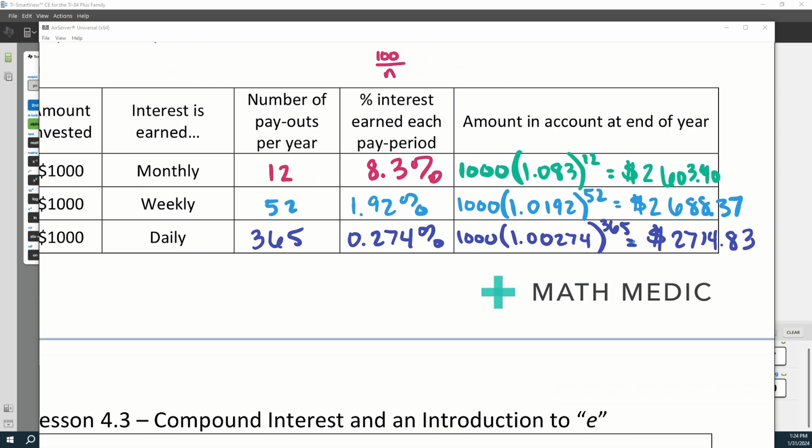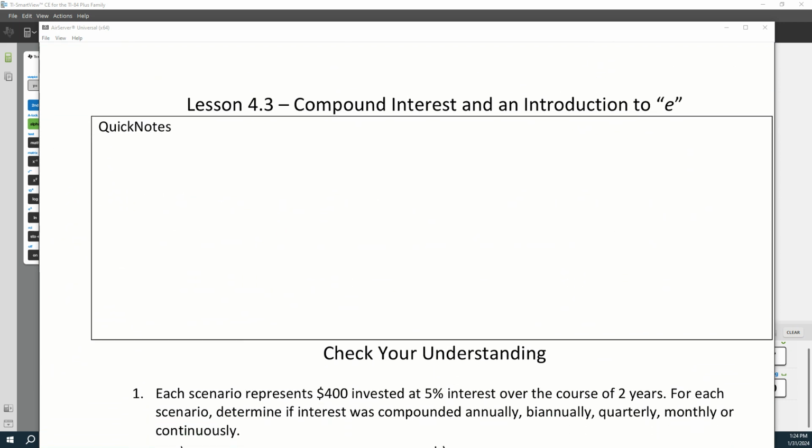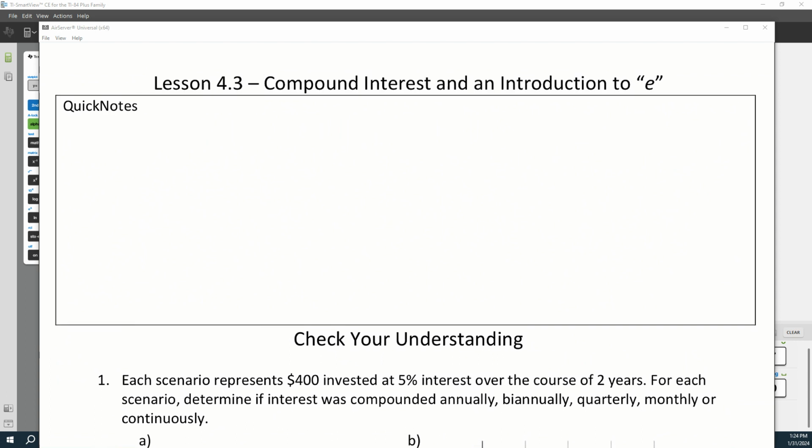Okay, on the back, we're going to talk about some formulas that you're probably pretty familiar with from Algebra 2. Oh, and by the way, it should be 4.3, not 3.3. I'm doing my units a little different than Mathematic did. So if you want to change it to 4.3 to keep it straight in your notebook, it's fine. We're going to talk about two formulas. One we pretty much just used on the other side, which is compound interest.